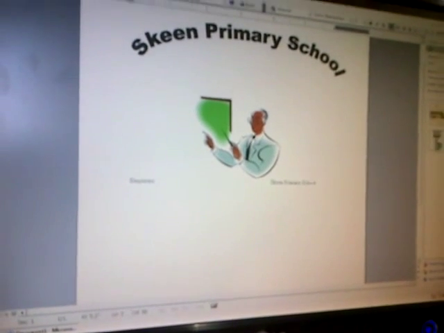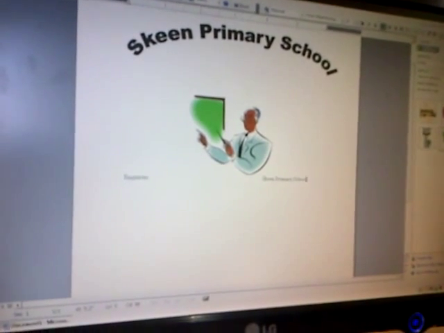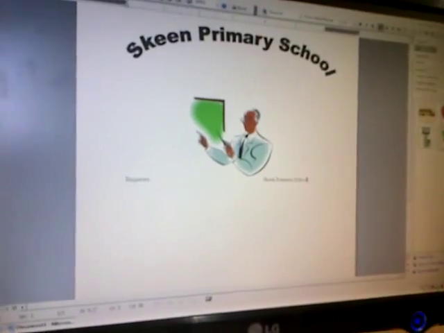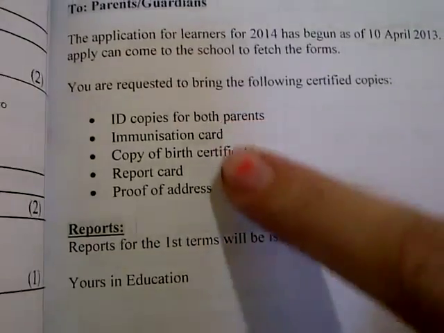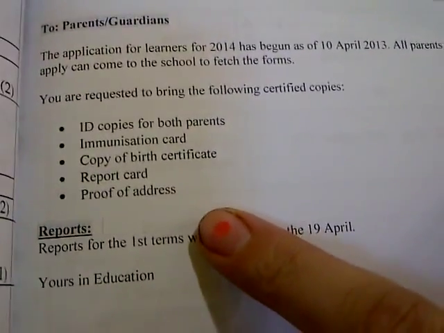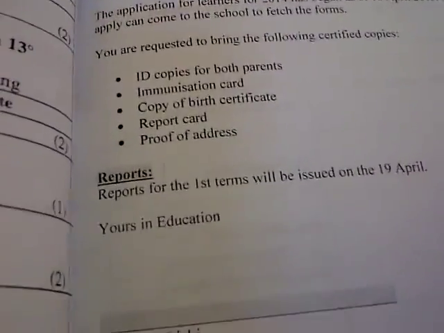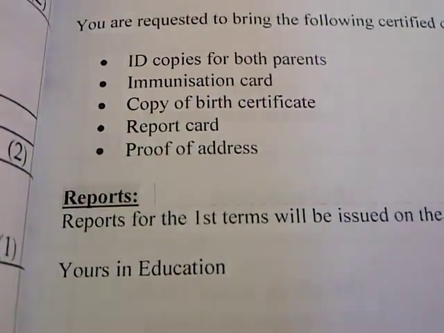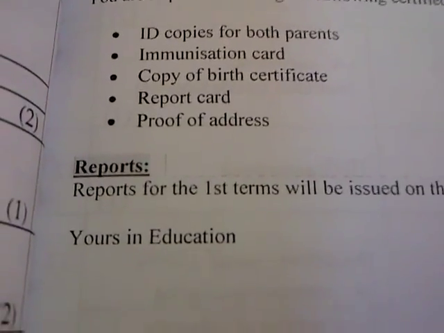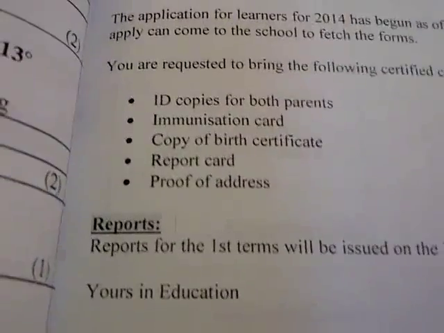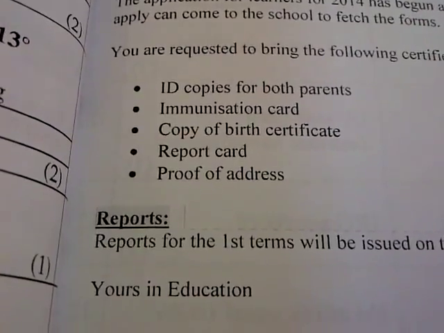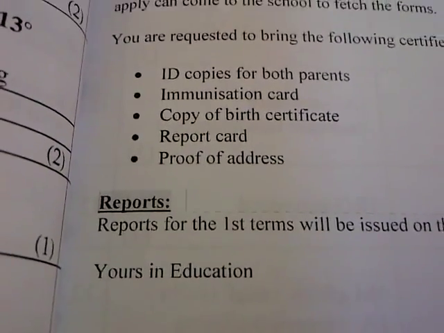One thing I just wanted to show you is to make sure everyone knows how to put in bullet points, because you can see in your menu here that you've got to do bullet points of things that the parents have to bring to the school. And it's very easy. A bullet is just this dot over here, and it's used when you're making a list of things. It helps you, and sometimes you don't just have a dot. You can have different shapes, or you can have different numbers or letters. You can have A, B, C, D. So let's just show you quickly how to insert those.